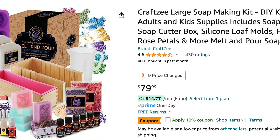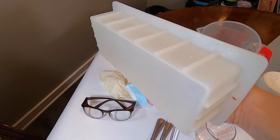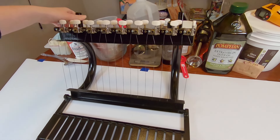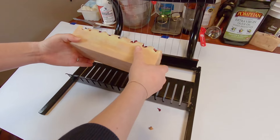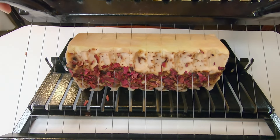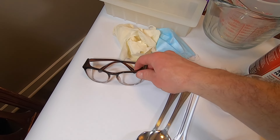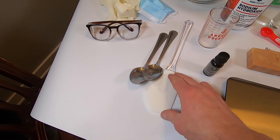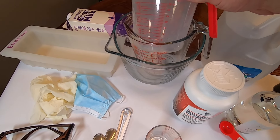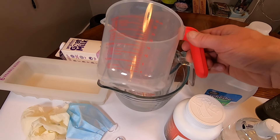To make the melt and pour method even easier, you can buy online kits that come with everything you need. This is the silicone mold that we're going to pour our batter or mixed ingredients into. Before I show you the rest of the tools and materials, let me show you the end result of what we're making. This is a loaf of soap — it firms up in about three days, after which it can be removed from the mold and cut into individual bars where they'll continue to dry for about four more weeks until they can be used. We have gloves, a mask, and safety goggles for use when working with the lye. Spoons and mixing containers need to be heat-proof, and it's best to dedicate your containers for soap making purposes — not the same ones you use to cook your broccoli.